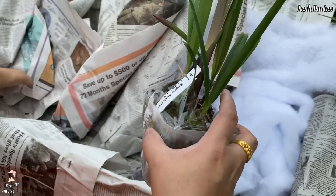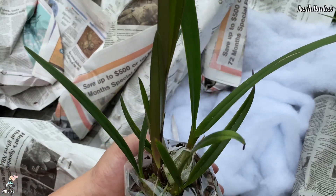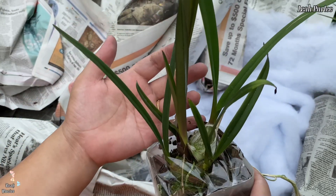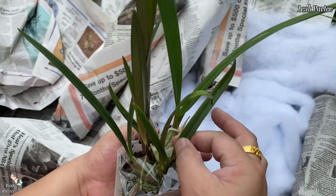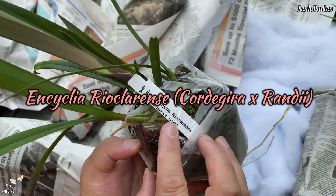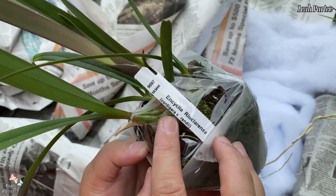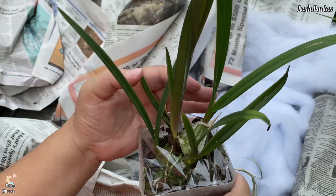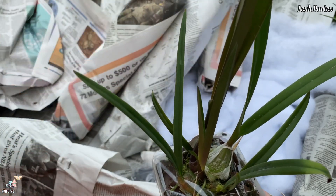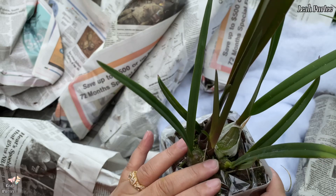All right, let's do number 11. Okay — oh okay — and this is Encyclia. Wow, this is so nice! I used to have Encyclia but it died. The seller — I didn't buy it from Carmela, it came from another online seller — they said it's a blooming size but it never bloomed on me. It died last winter because it was so full of mealybugs. So this is an Encyclia Rio Clarence — a combination breed of cordigera and randii. This is a very very nice plant and I really really like it because I'm pretty sure I'm gonna have a bloom from this one very very soon. It has two growths here so I'm so pleased with this one.